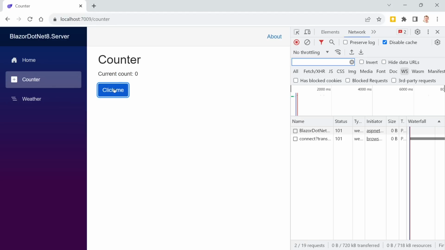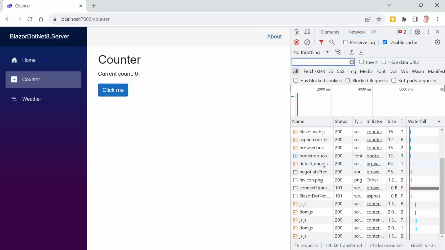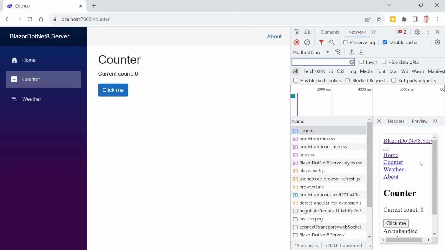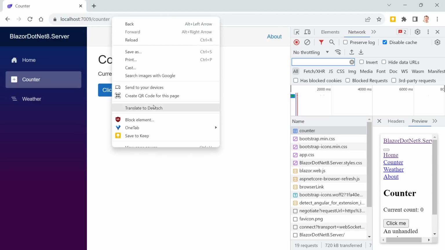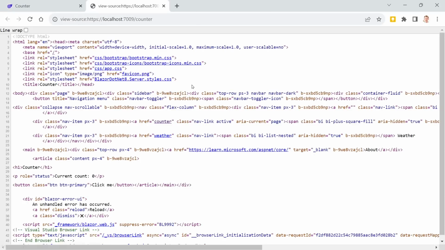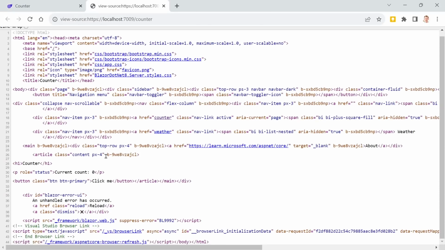Anyways, it is restarting now, and I can click here and nothing is happening. And why is that? Well, we have no WebSocket connection. But what we still have, and this is the default, right? When you create a Blazor application, what we still have is simply the counter page here with that preview, right? So you see, you get the complete HTML. We can also right click and say view page source. And here's everything that you would expect, right? Again, this is great for SEO.